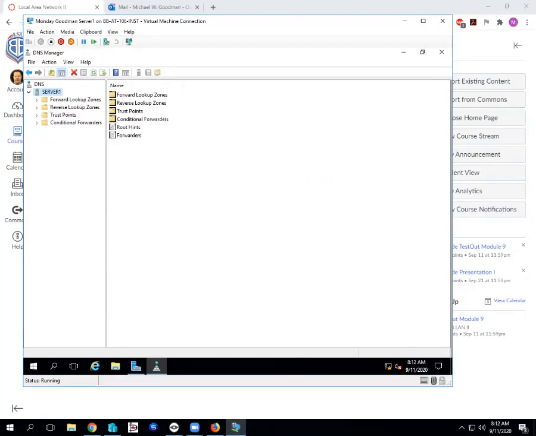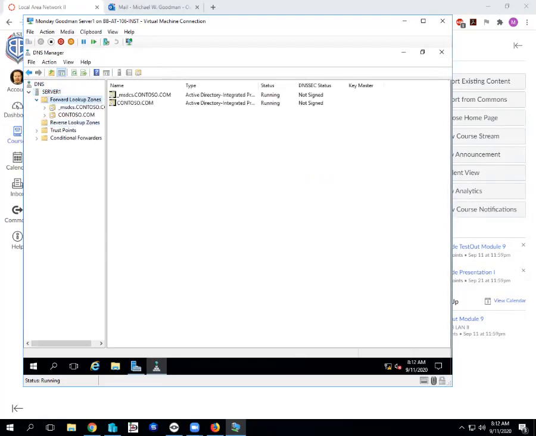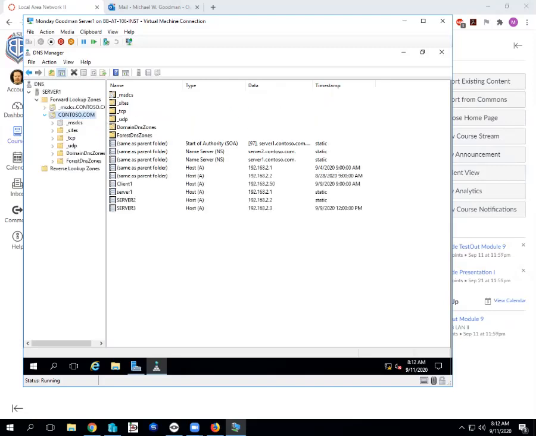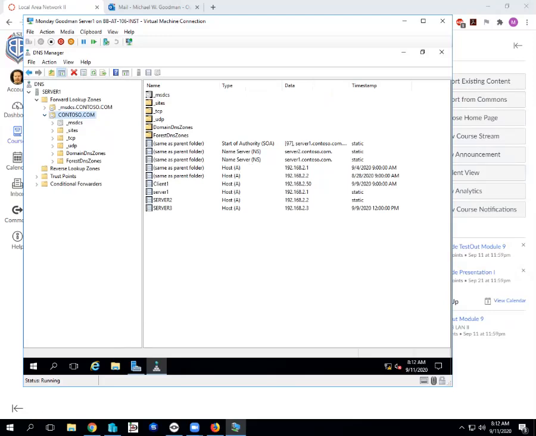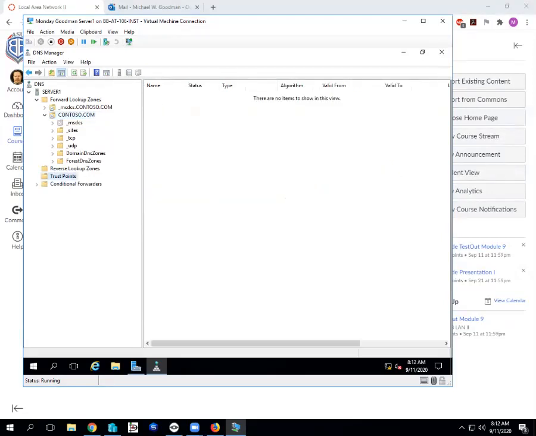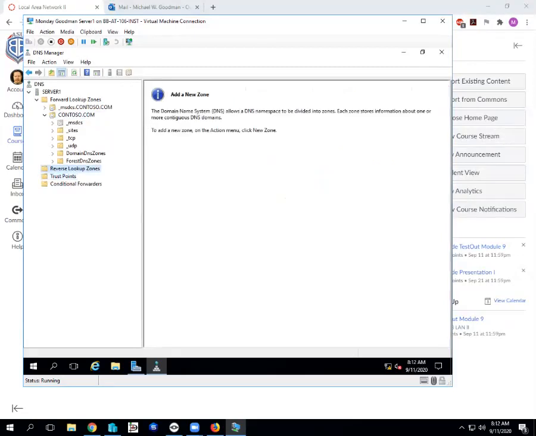We have forward and reverse lookup zones. The content of DNS is a little bit more than it was back in 1998 because we have Active Directory and we have all of the stuff inside of DNS that tells us things about where services are located so Active Directory can work properly. So if we expand out DNS, we'll notice that we have 2 main zones that most people will mess with. Forward lookup zone is the main one, and reverse lookup zone is optional.